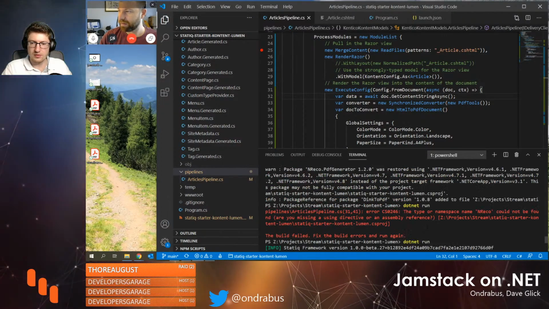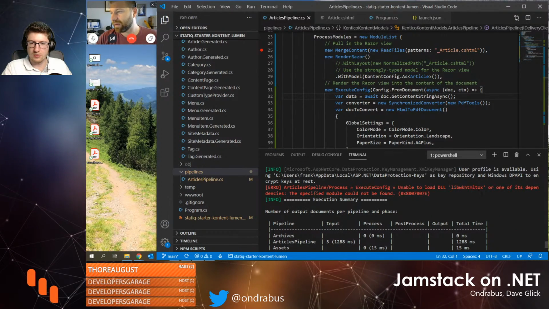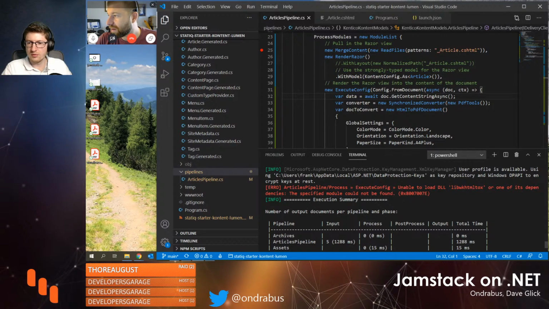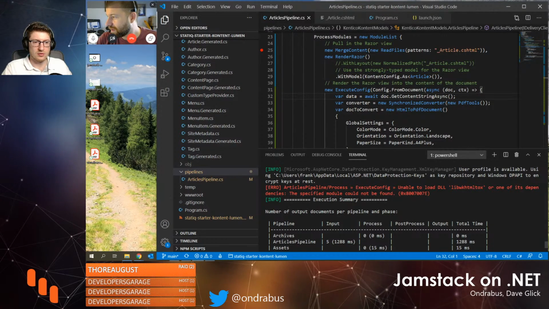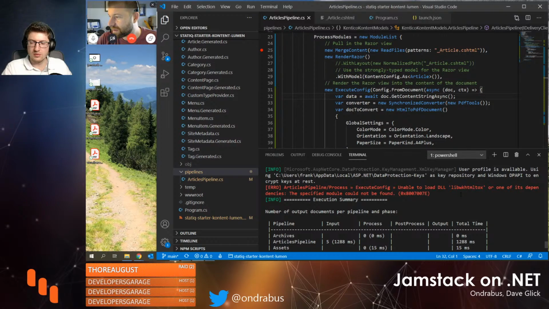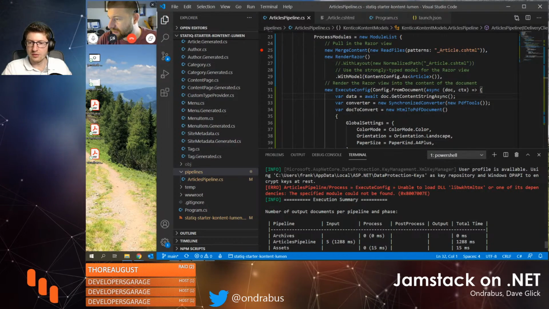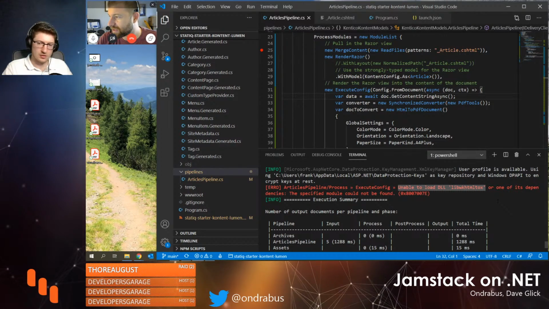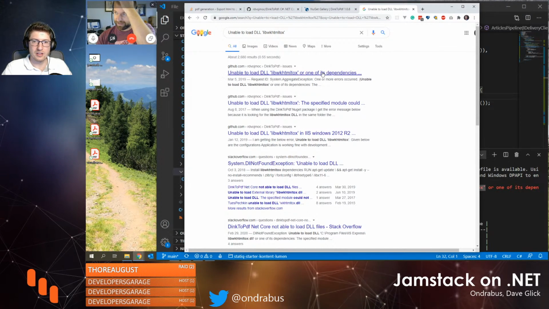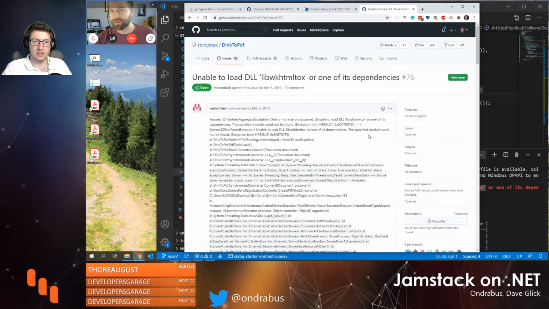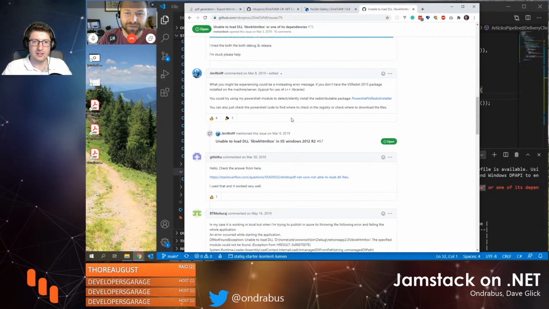So let's see. That's a pattern I've seen before, where it'll have like the wrapper. Yeah, .NET Core P/Invoke wrapper, but it doesn't actually include the wkhtmltopdf library. So that's something we probably need to add. Okay. I'm looking to see if there's any packages that contain it. I'm gonna do a quick Google search for this. Maybe someone already solved this for us. Oh, GitHub issues. That's usually a source of very good ideas. Yeah, I would assume that other folks have kind of expected it to be included.